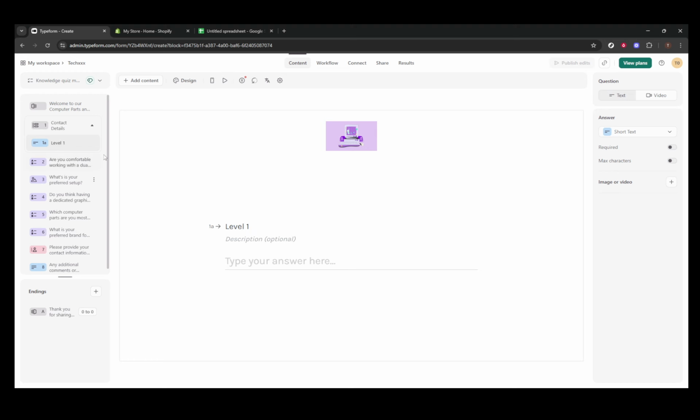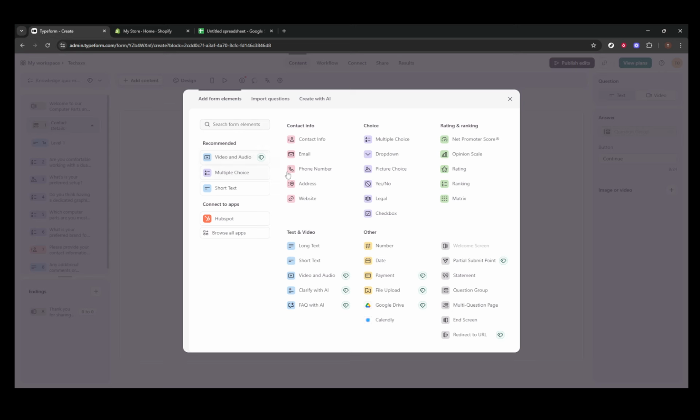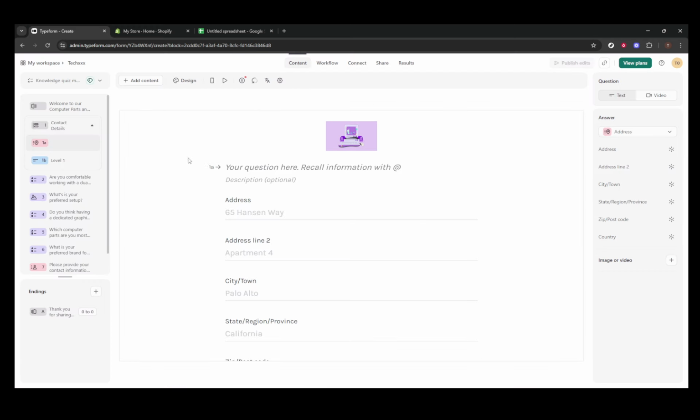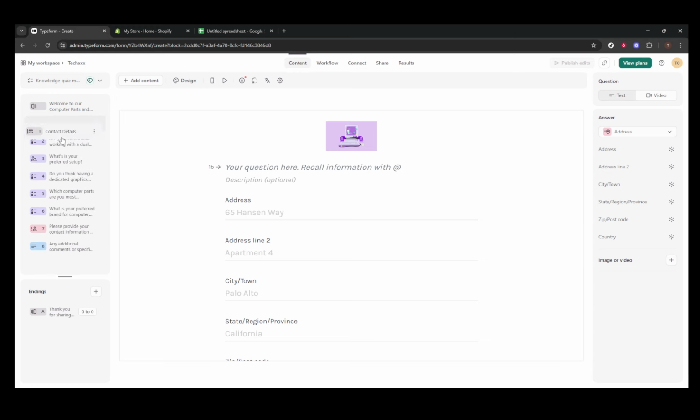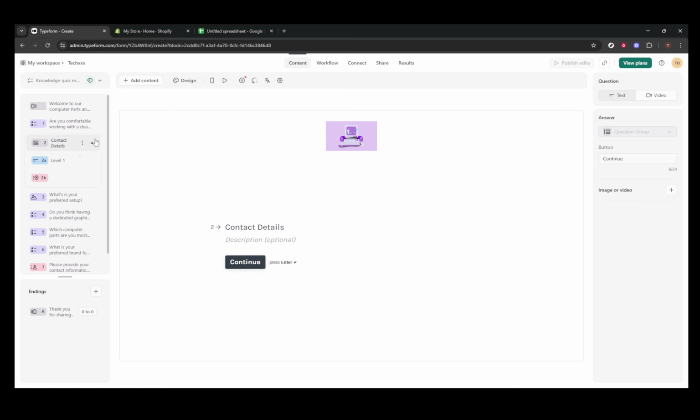Once your first question is in place, you can add more by clicking +Add Content again, this time inside the group. This allows you to build out your section with all the questions relevant to that group. Plus, you can easily drag and reorder these questions to ensure they're in the optimal order for clarity and flow. Need to add questions outside of your group? It's simple. Just click +Add Content outside the group, or you can even drag existing questions out if necessary.